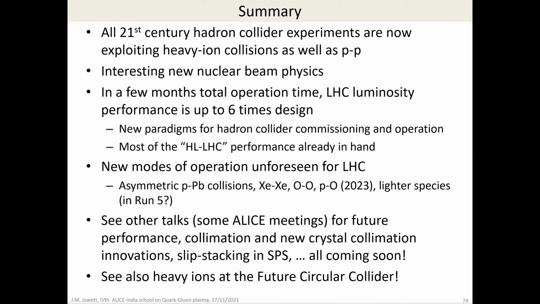Maybe I have one small question, John. Are there constraints on the type of species which can be collided from the collider point of view? And if yes, then what are the determining factors? Yes, you can't just pick any element out of the periodic table. Some are more difficult to deal with than others. If you've been following the discussions about future light ion collisions, you've noticed that we tend to favor the noble gases because those are quite easy to handle in the heavy ion source. The chemical aspects of different elements are relevant, particularly in the source.